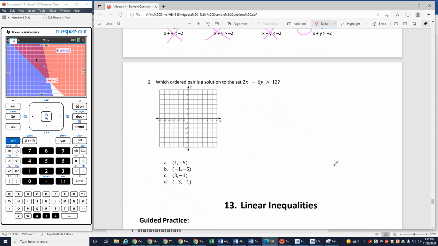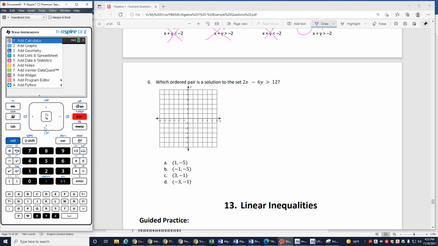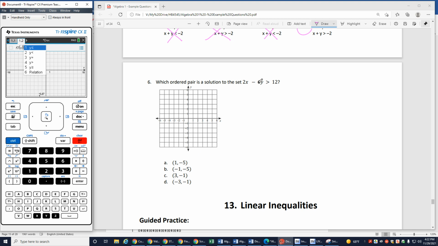All right, number 6, which ordered pair is a solution? So this is like the very first one we did. We just have to graph just the one. So I'm going to go ahead and get myself another page with another graph on it. And remember, we are going to graph an inequality, so we don't want an equals. All of these right here say y, and then your inequality, this one's not solved for y. So I'm going to graph what they call a relation, which means I can put my x's and my y's wherever. I don't have to be solved.